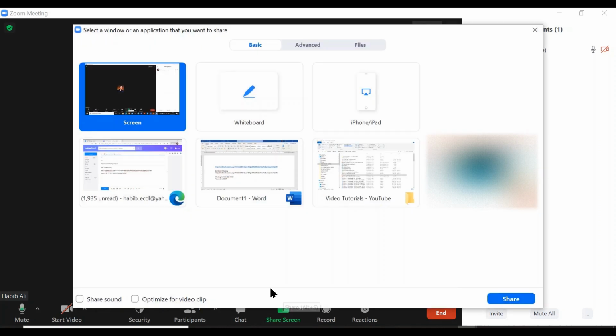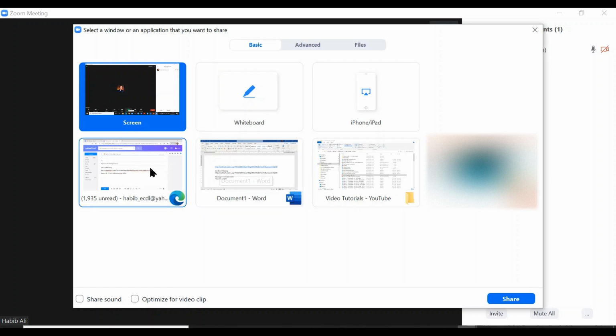When you click on share screen, you get all these lovely options here. So you can either choose this option here, which is sharing the general screen, but please be careful. If you're going to select this option, it means you will share every single screen, i.e. whatever is on the screen, you will share the entire thing. So if there is something that you do not want to share, then I do not recommend you choosing this option. Rather, maybe one of these individual screens.